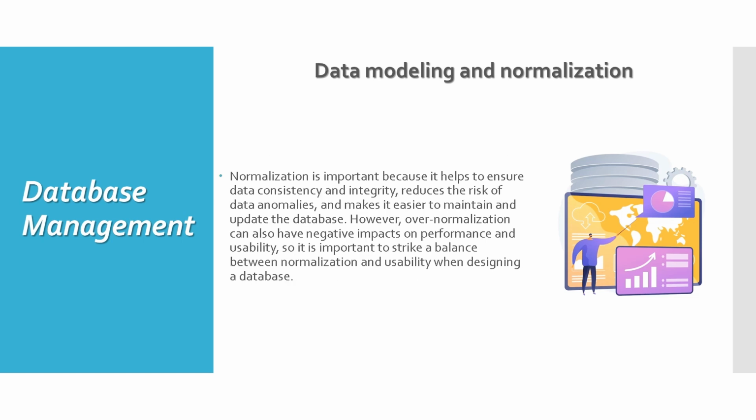Normalization is important because it helps to ensure data consistency and integrity, reduces the risk of data anomalies, and makes it easier to maintain and update the database. However, over-normalization can also have negative impacts on performance and usability. So it is important to strike a balance between normalization and usability when designing a database.